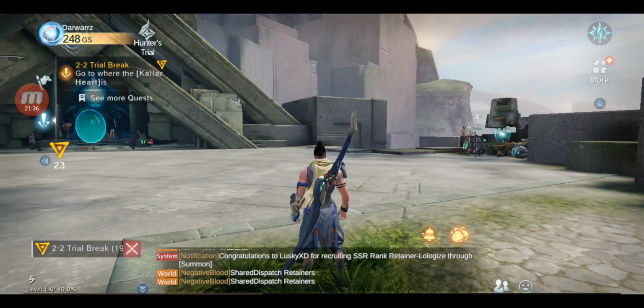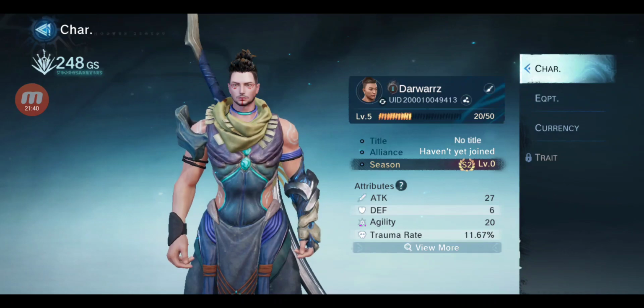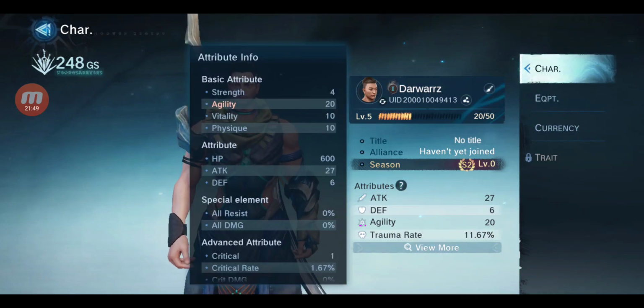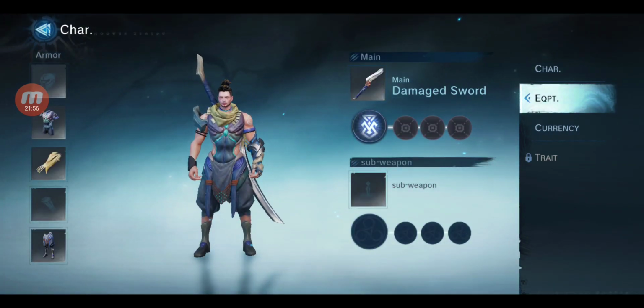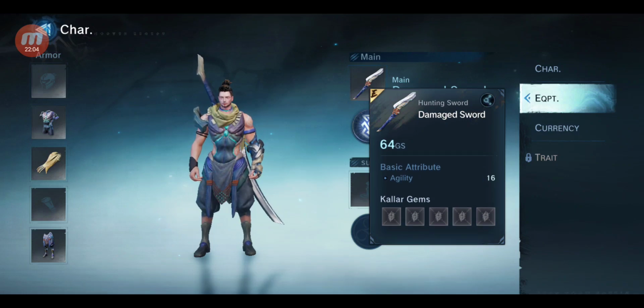Let's see what we have, inventory and things like that. So gears, my gear score 240, that's like power, level 5. Title, season, attack, defense, agility, trauma rate. Can view more of the stats. Okay, so these are currency, equipment. Here's the equipment. Let's see what we have. So we have our weapon, damage sword, 64 gear score, agility as basic attribute.